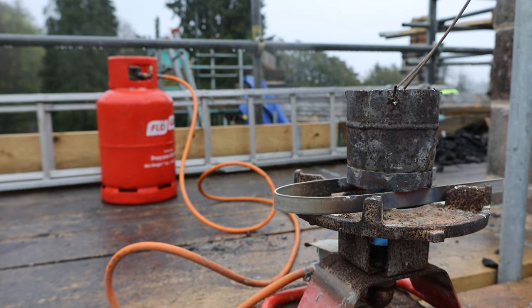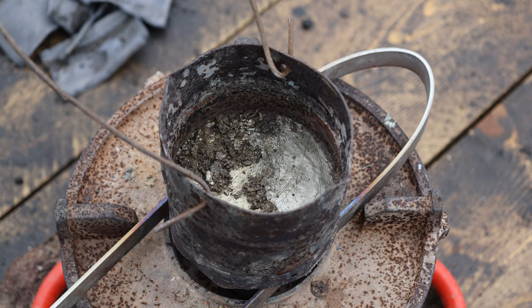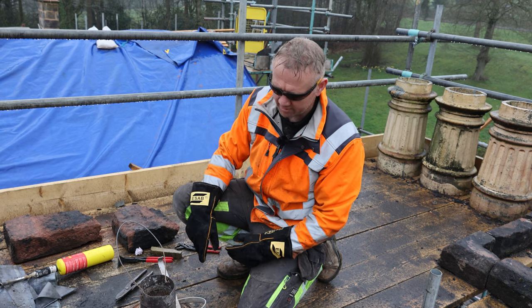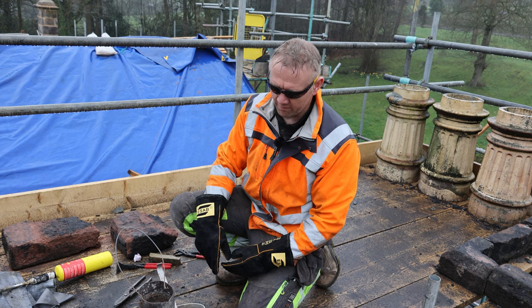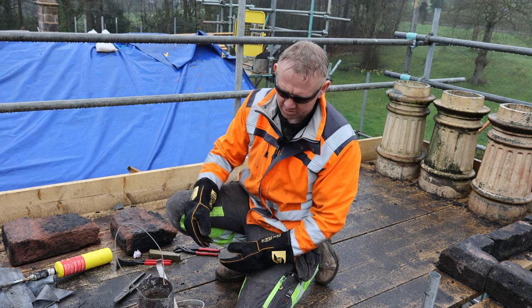Right, so we've got this burner here. We've put it on a stone so that we're not heating up the scaffold boards. We've got a pail there that we use for pouring the molten lead, with a big handle on it. Obviously, you need some gloves on with this. We've got one of the dog cramps here. We just use this for picking out all the oxidised metal from the top of the lead and all the dross that comes off the top of it.